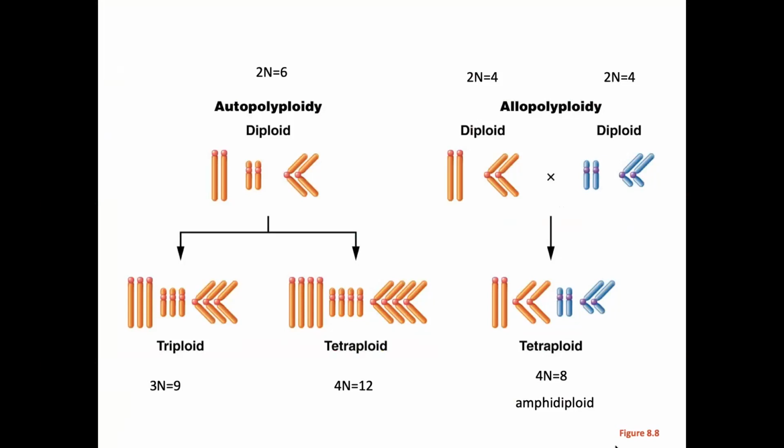autopolyploids is shown in this diagram here, where again, the normal chromosome state or genomic state for this hypothetical organism is diploid with a 2n number of 6. Here you have a triploid configuration with 3 haploid sets of chromosomes, a total of 9. And here you have, again, a total of 12 chromosomes. So again, another autopolyploid derivative that now contains 4 haploid sets of chromosomes that define that particular species. So we've talked about that already.